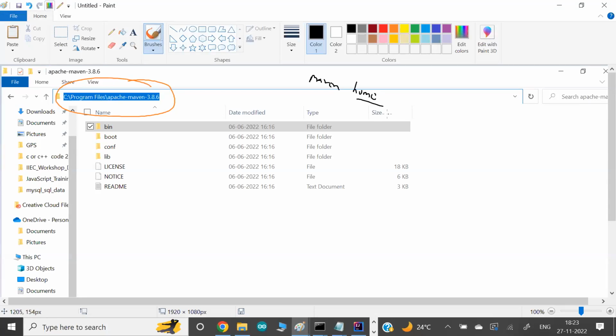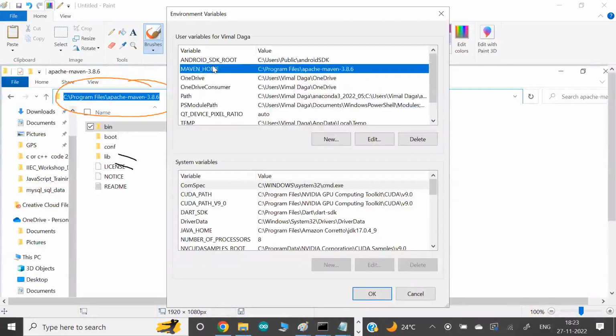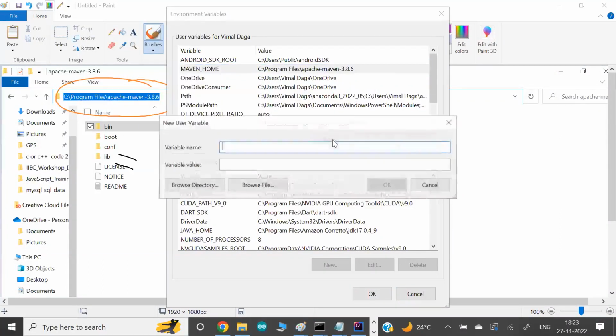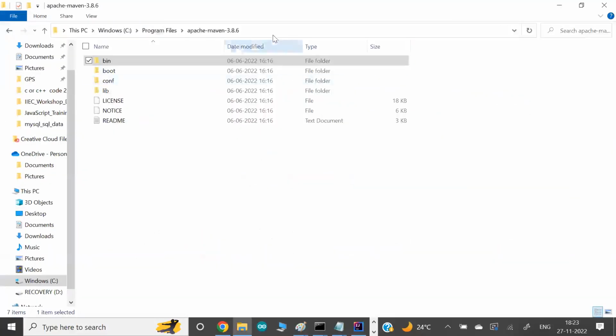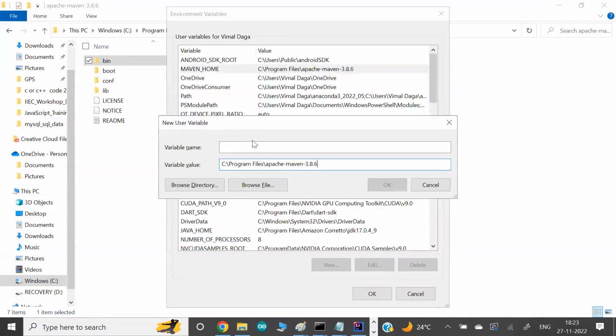Some programs internally use Maven for some other library or something. That program asks internally, can you tell where is the Maven home? And for this, they don't ask you, they will ask your computer. So for this, again, you have to open your environment variable. And here you have to add a new one and say, this is my Maven home. Which one? This folder where we extracted the Maven. This location for us is Maven home.